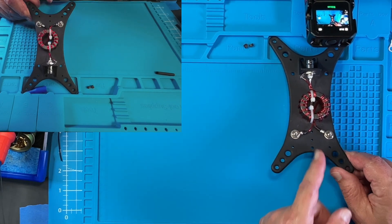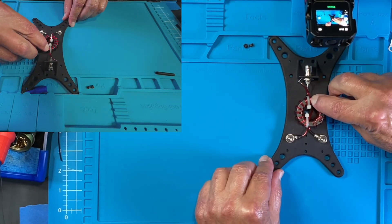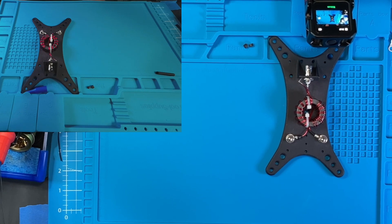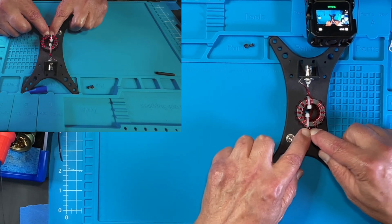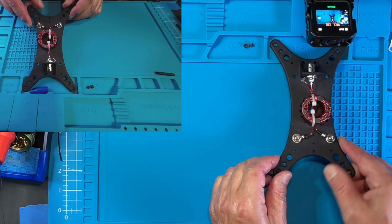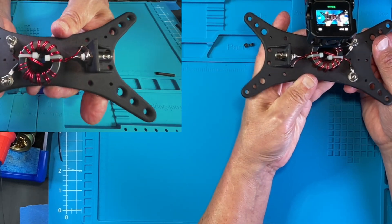I took my black zip ties and split these two wires and split these two wires. What I ended up doing was separating those on the toroid. I just have to assume that could impact performance — I wasn't happy with that outcome. So I basically took those two black zip ties off, put the two wires back together in both cases, and then ran zip ties to the left of the pair. I wanted to show you this now with white zip ties so you could see the obvious change that I made.